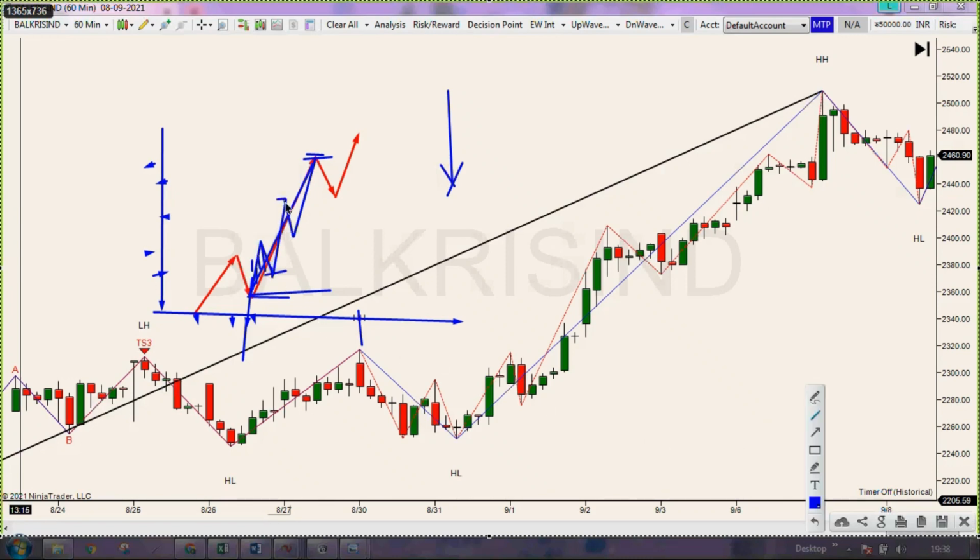You take entry here and book profit here. You should not wait for this profit to come. Again let the stock come down, and when it comes to the pullback, again you enter here, and you book the profit at wave 5. Okay, this is how you have to manage your option.